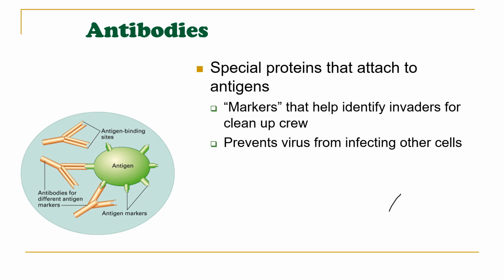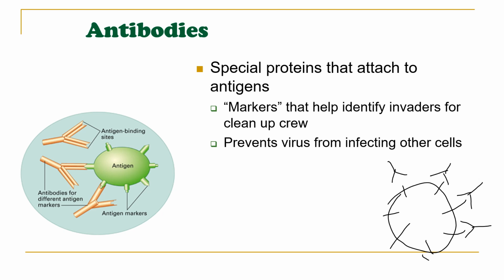So here's a really bad picture for you. So here's my little virus with all its little spikes on the outside, and these spikes are antigens, right? So if I have my antigens here, as the little spikes, then what happens is antibodies will come and attach to those antigens.